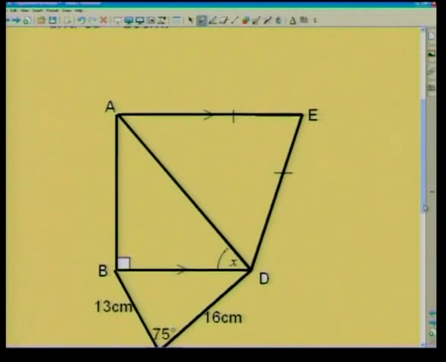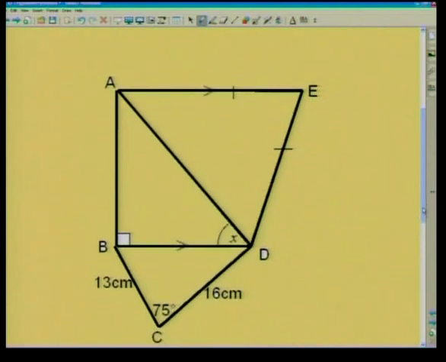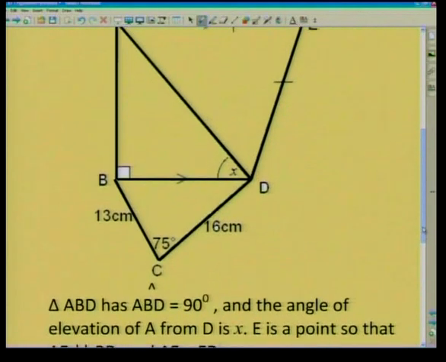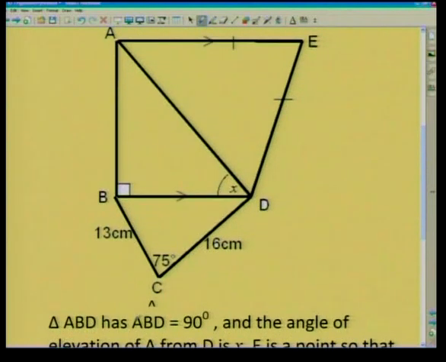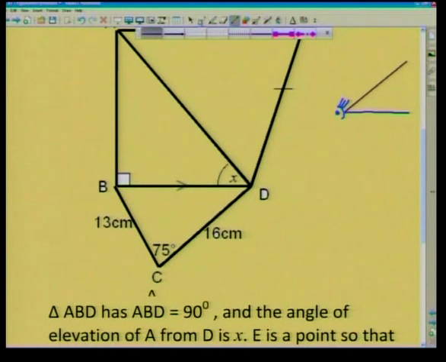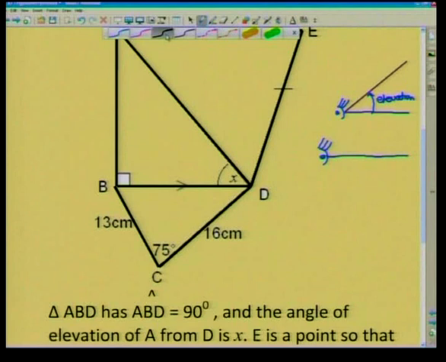Right, so let's have a look. They tell me that angle C is equal to 75 degrees. And they tell me that this length is 13 and the other length is 16, and that's my drawing. Now it says ABD equal to 90 degrees, and the angle of elevation, and I want to stop for a few seconds here and talk about angles of elevation. If you can imagine this is your eye, here's your normal line of vision. Now if I'm talking about an angle of elevation, it means I am looking upwards from my normal line of vision this way. So that would be an elevation. On the other hand, if here's my eye, and this is my normal line of vision, and I decide to look down from there, that would be an angle of depression.